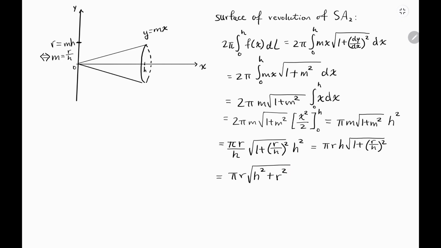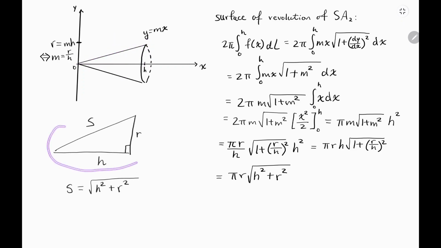But sometimes we don't know what the height of the cone is, okay? Let's say we want to write it in terms of its slant height, but that's okay, because if we take a look at the cross-section of the cone when it's tipped over like this, it's going to be a right triangle over here, okay? And we see here that we have h, we have r, and we have s. So we have a nice right triangle. Using the Pythagorean theorem, we have s is equal to the square root of h squared plus r squared. So this means that I can substitute this with just s.